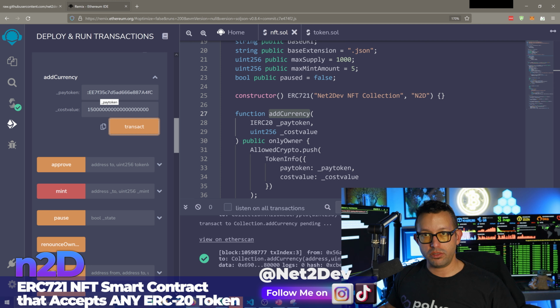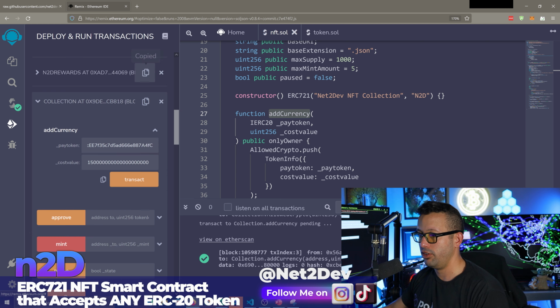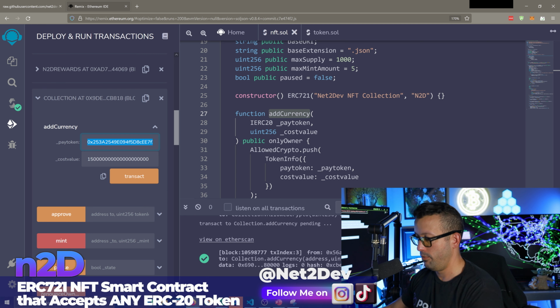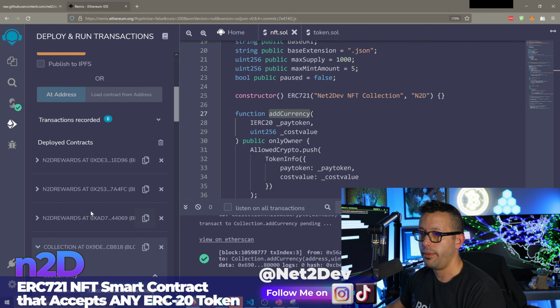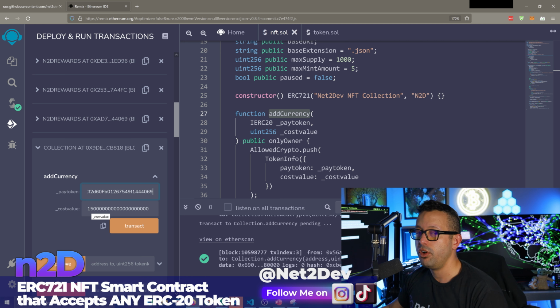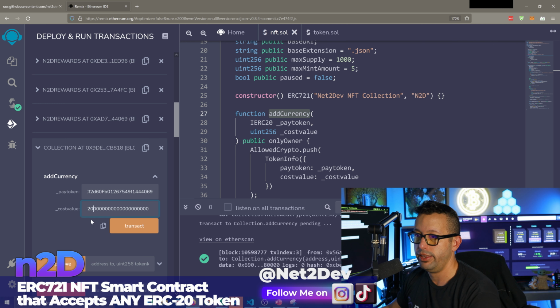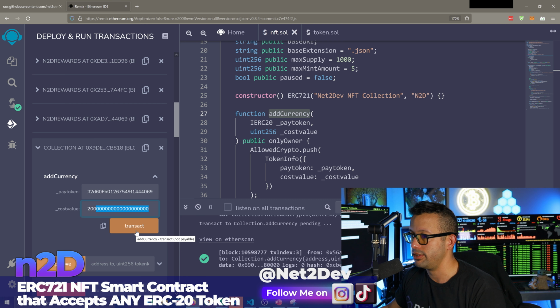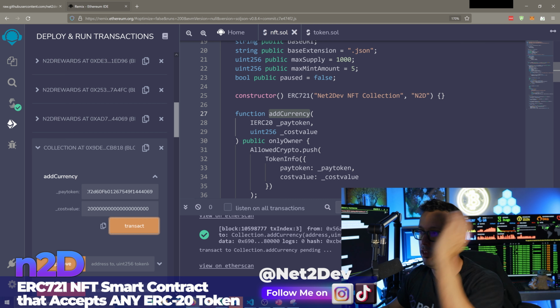Boom, we got confirmation. And finally, we are going to add Matic. Let's copy the smart contract and let's go ahead and populate here and let's paste. And that will be Matic. Okay, so that will be the last token that we created. How much do we want to charge if they want to buy using Matic? 200. Let's change this to 20 and this will be 200. Okay, so this is 200 and then everything else is 18 zeros all the way to the right. And we're going to go ahead and transact. Now we are allowing 3 different cryptocurrencies to be used as payment for this particular NFT collection.